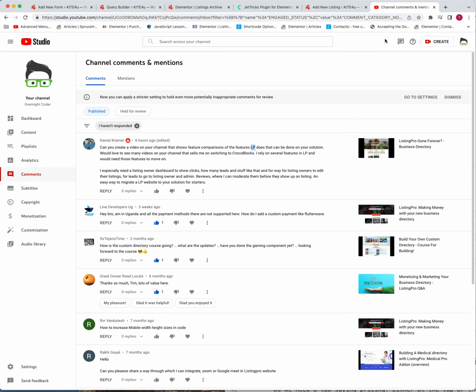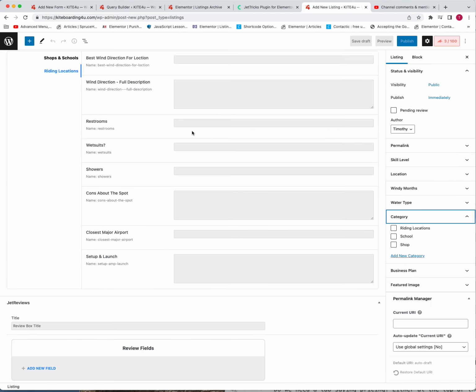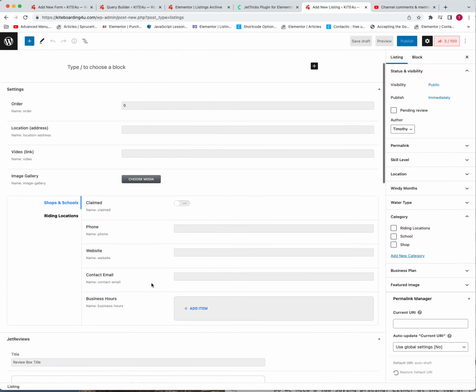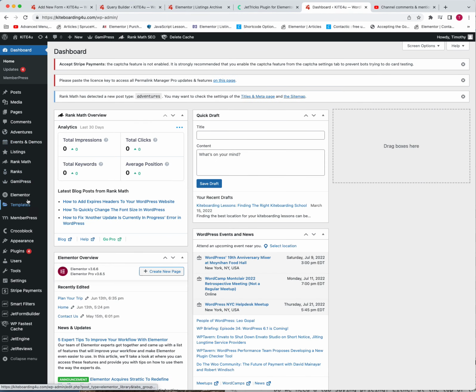This is not a problem. So in mine, for testing, obviously it goes to the admin email, the email that the person submitted. I'm sorry, the contact email that I added. Let's take a look. Contact email, so when listing owners put in something, they have a contact email, and then that is who the form goes to. But I've also BCC'd that form into the admin, that way I can keep track, even though you guys know with Listing Pro or with Elementor, you can actually find your submissions under Elementor submissions.